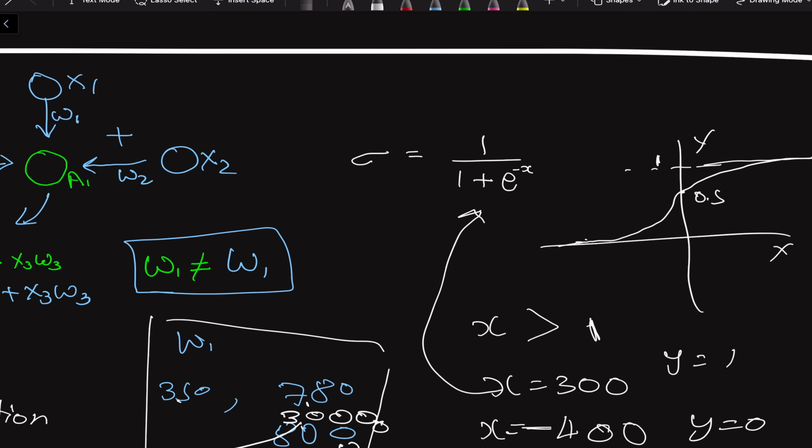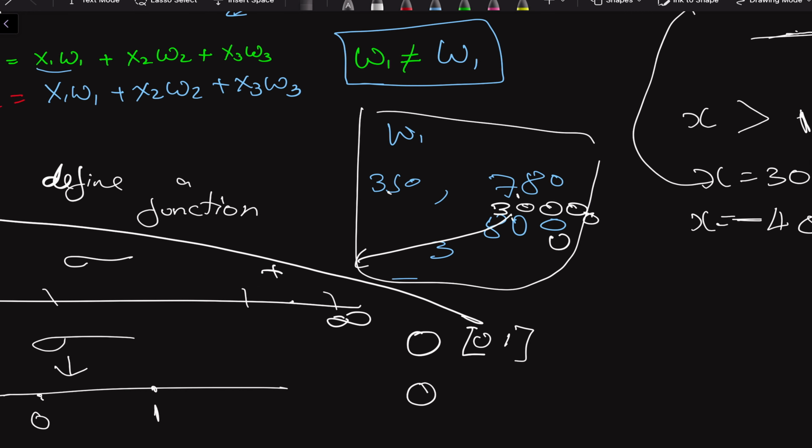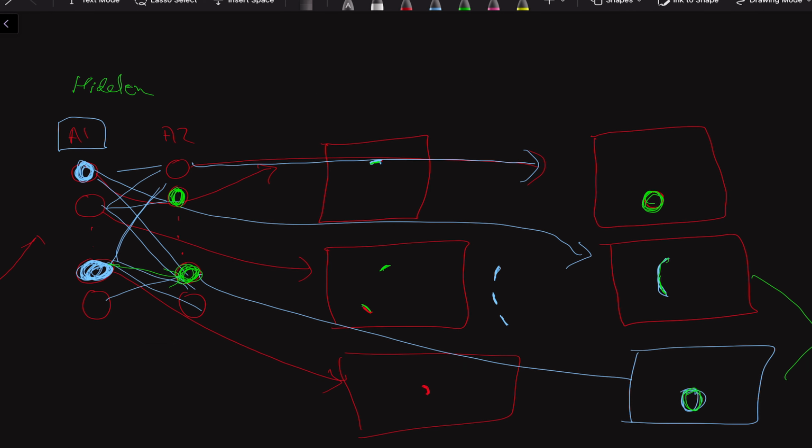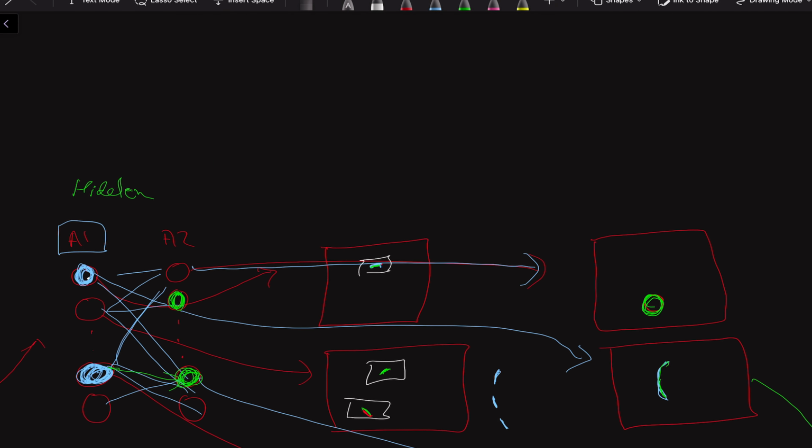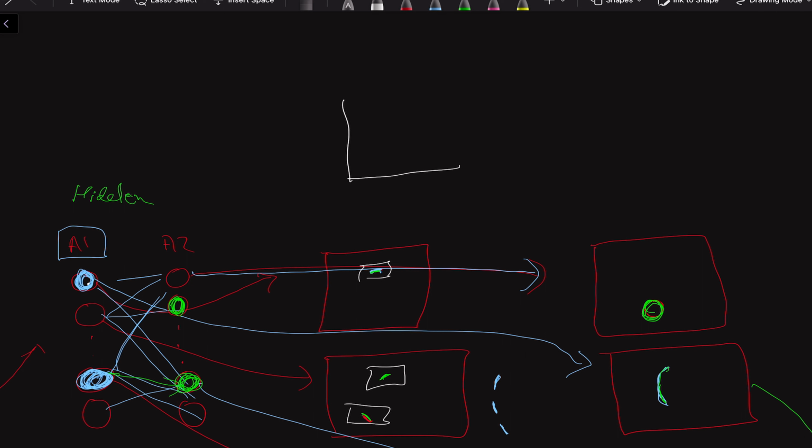So it squishes that number line between 0 and 1. That's all it does. In the first layer, we were looking for these little patterns right here, and when we find those patterns, these nodes light up, right? But what if we found a pattern, like, let's say this is the pattern we were looking for, okay?